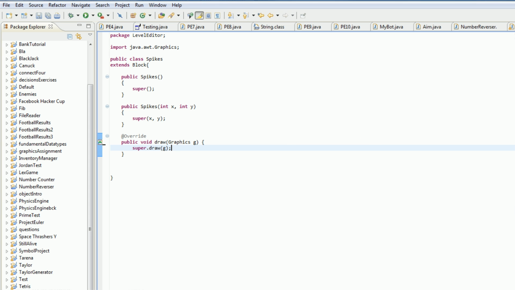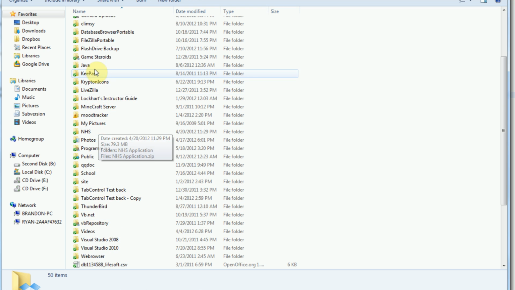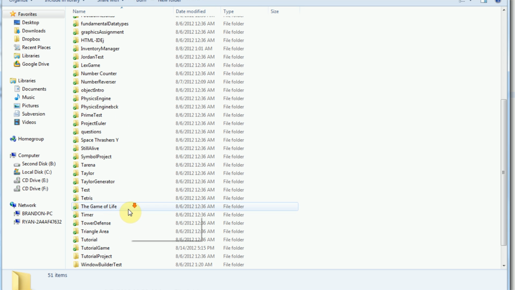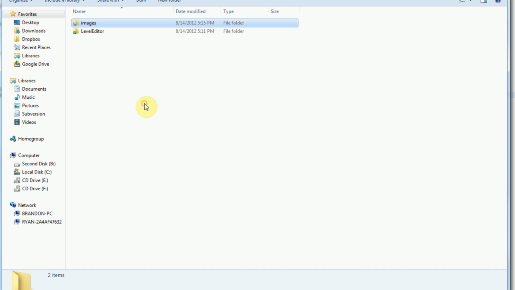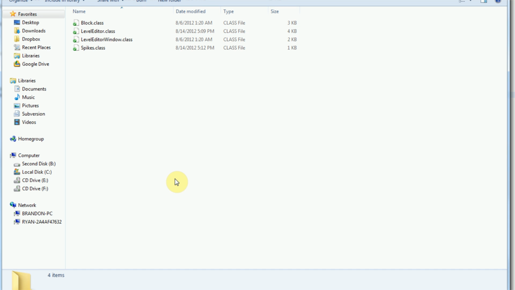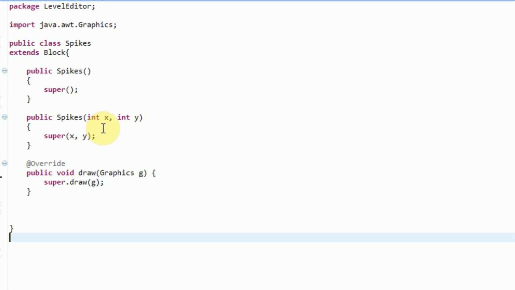So now that we've got our new image set up, we can browse to wherever the project is saved. And then we're just going to copy this images folder into the bin directory, and just because we can, we'll also put it in the level editor directory. Now that we have an actual image, we can set up the image within the spikes class.